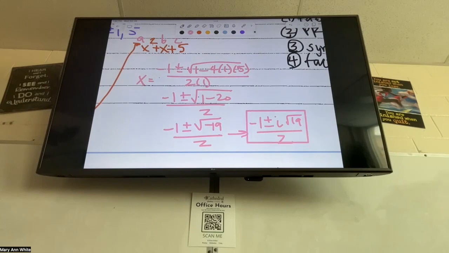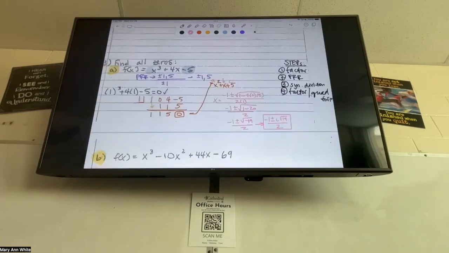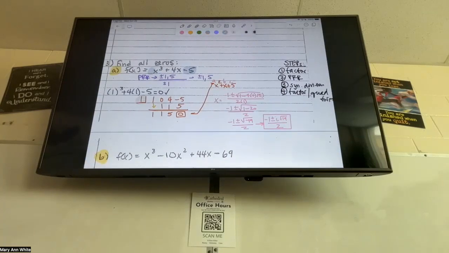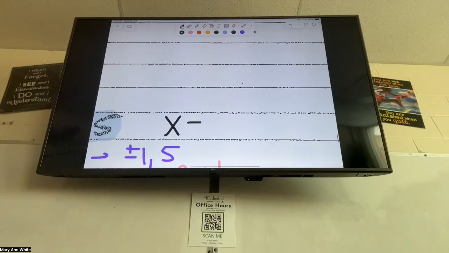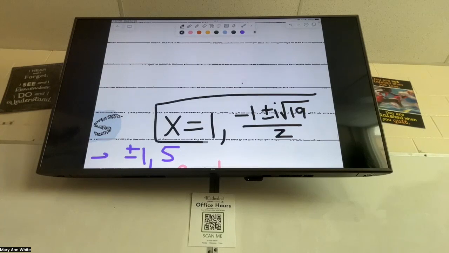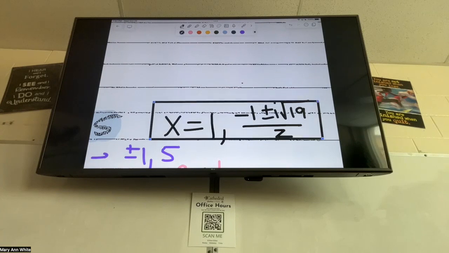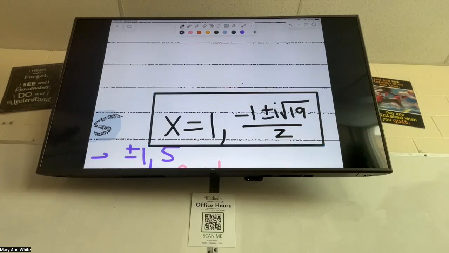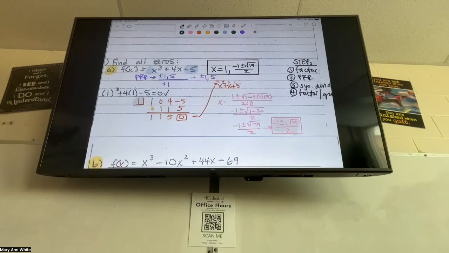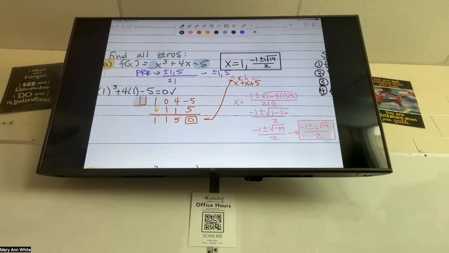This is my zero. And because it has a plus or minus, it technically counts as 2 zeros. Do not forget to list the 1 that we got from doing synthetic division as well as this one. So let me just zoom in so I can write what my zeros are up here. Technically, these are my zeros. We're writing them, do you want us to put x equals, or can we just put them? You could just put them, I think the best method is if they are what x equals, so I'll write that, but it's not incorrect if you don't write it.